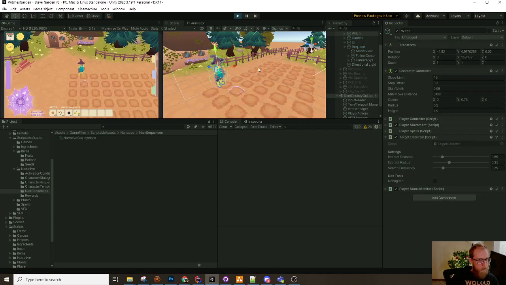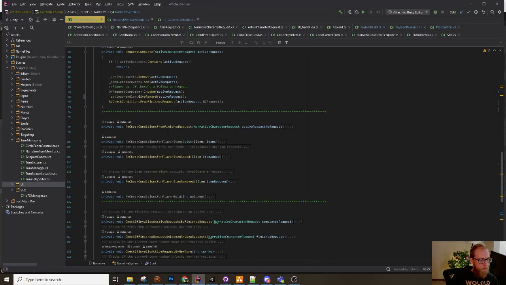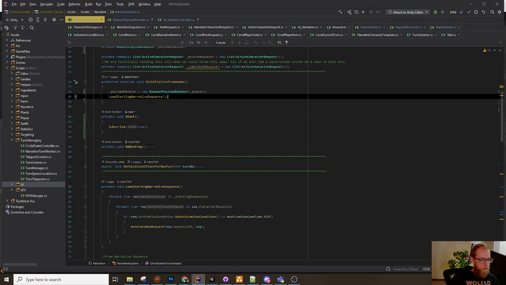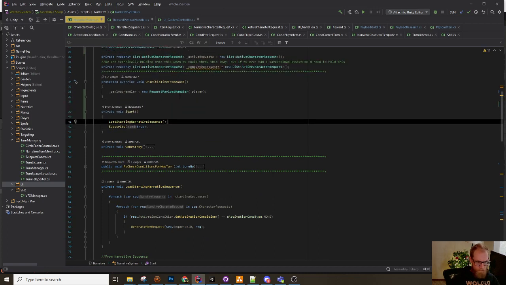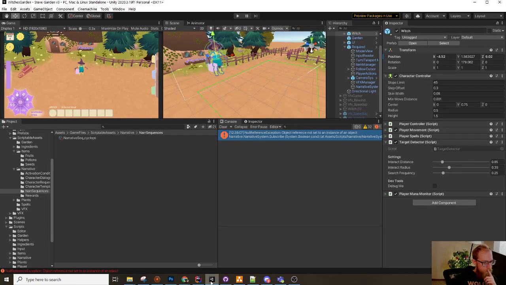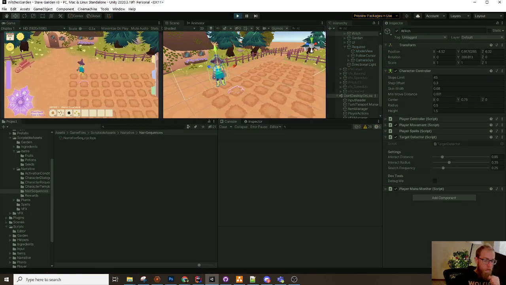Okay, but we didn't get anything in the UI, so I think we missed. I think we should also maybe do that. Something needs to, like, I hate these race conditions. They're so silly.